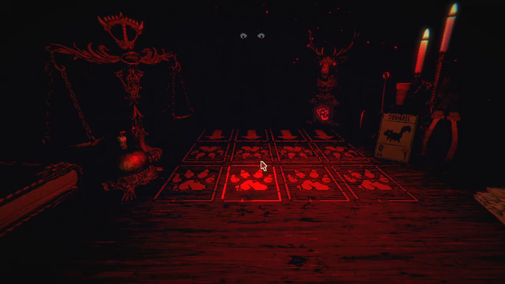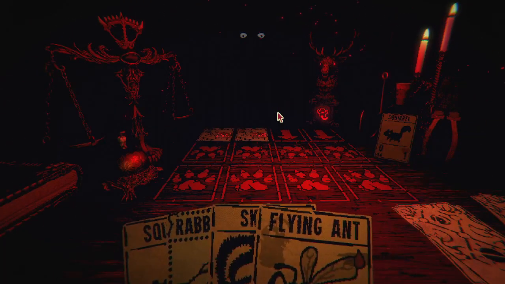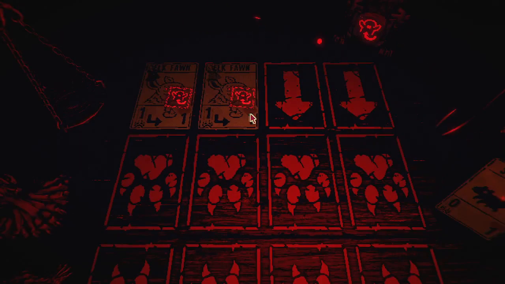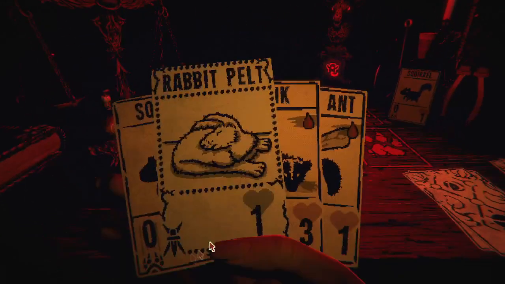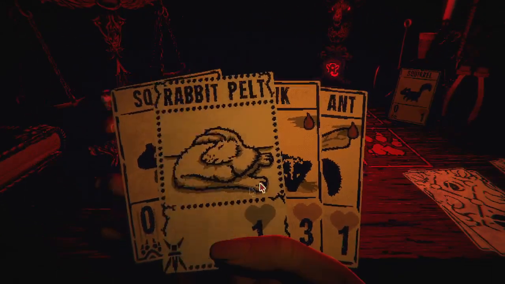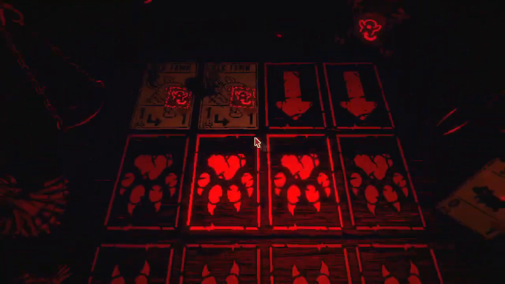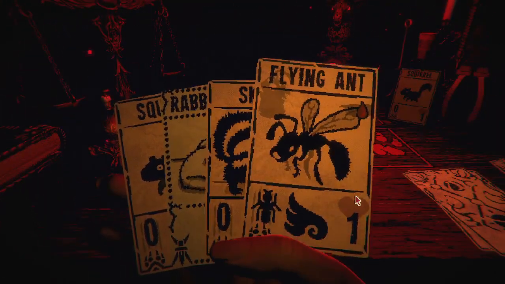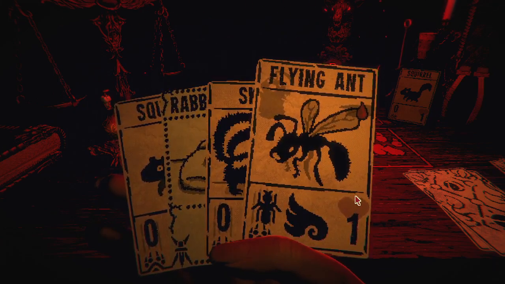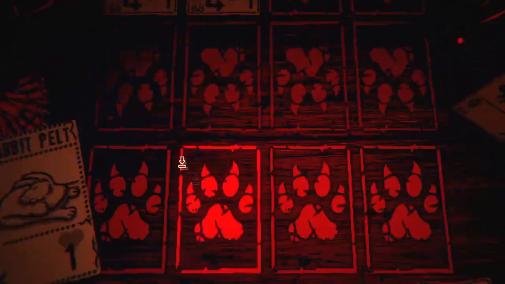Alright, more ants, or more burrowing stuff. This time on his hooved ones. 2 elk fawns, that's pretty baller. I could block one of them. I could skunk him up, but the skunk doesn't do any damage. Flying ant, this is pretty bad. It's pretty bad. I'll block one of them with the pelt.